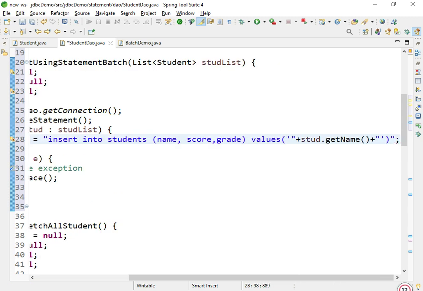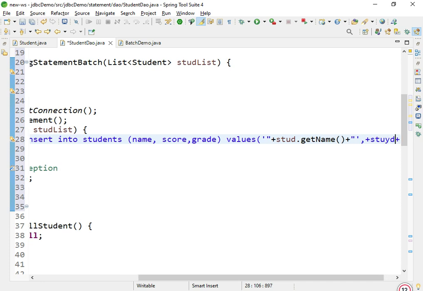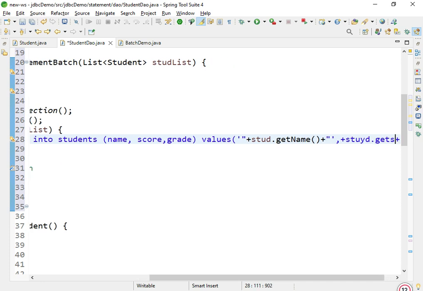Okay, what next? You have to put a comma, right? Then score is a what? Integer, does not require any single quote, but the value has to be reflected, so STUD dot get score.